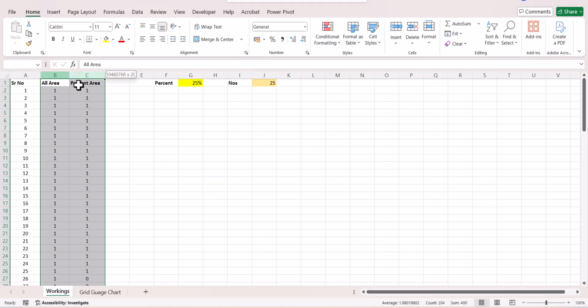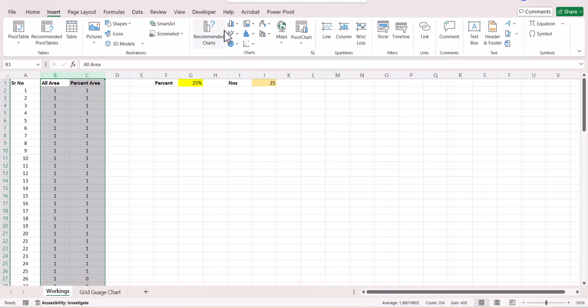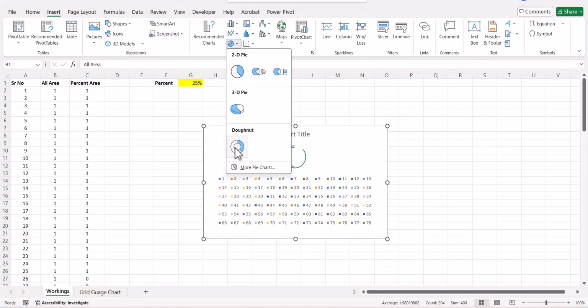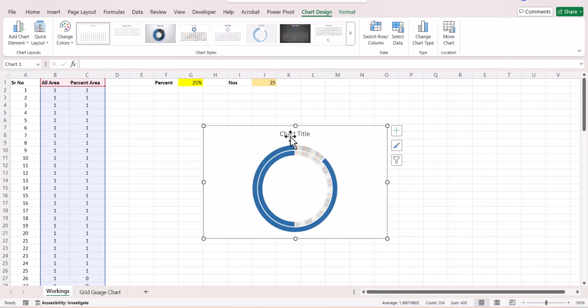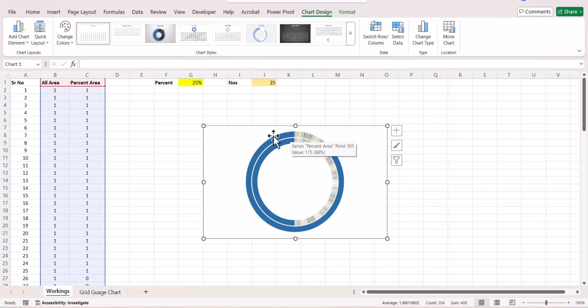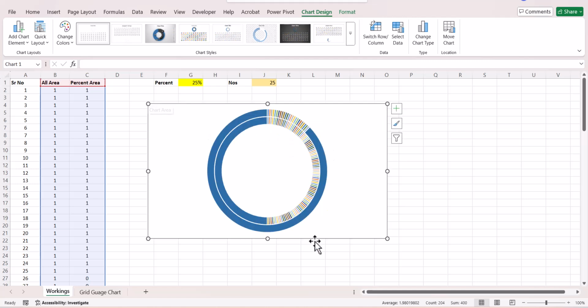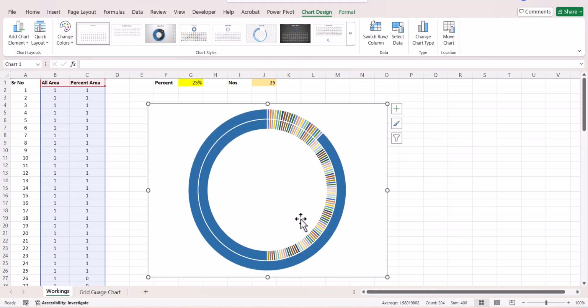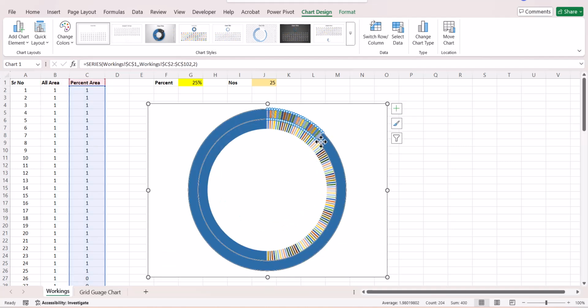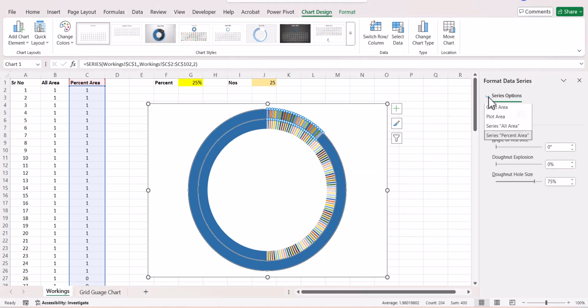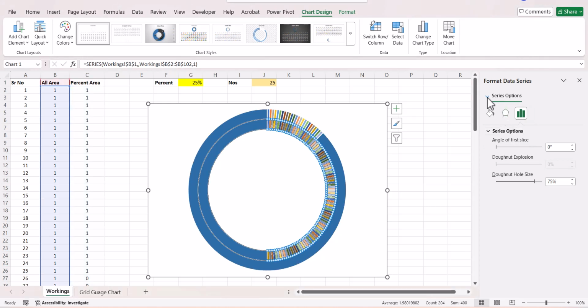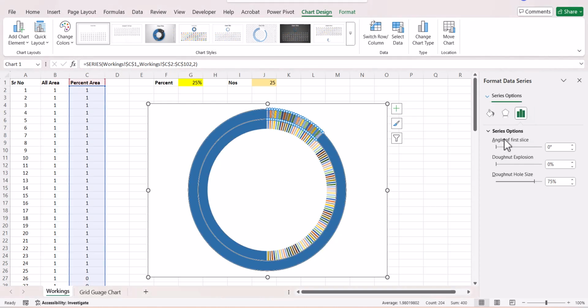Next, what you need to do is select both of these and insert a donut chart. Remove the legends and remove the chart title. Let us just increase our chart. Now, if you select any one of the series and do format series, go here, you see you can select your all series and you can select your percent series.